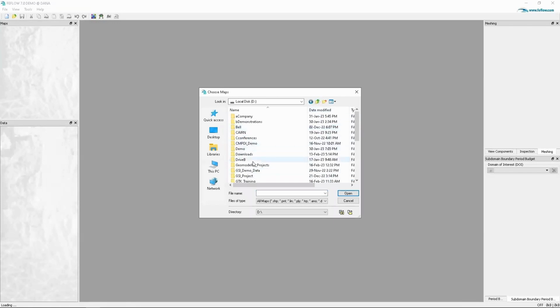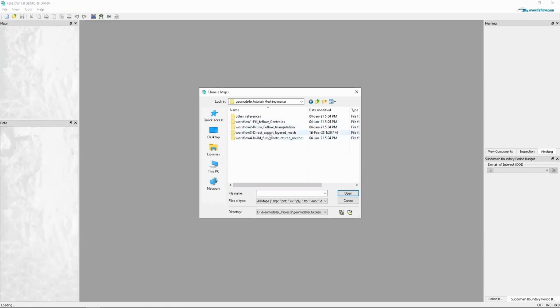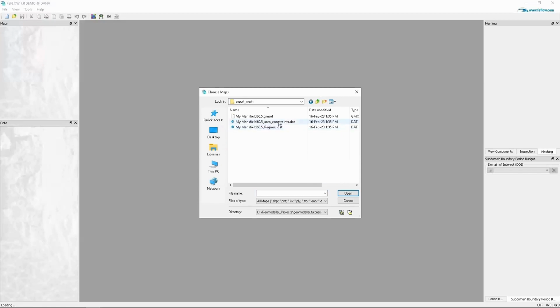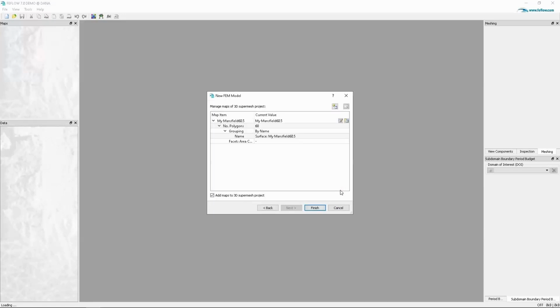Go to the GeoModeler project, super mesh, export, mesh field, export mesh. And here's a dot gmod file, which can directly be imported into FeedFlow.